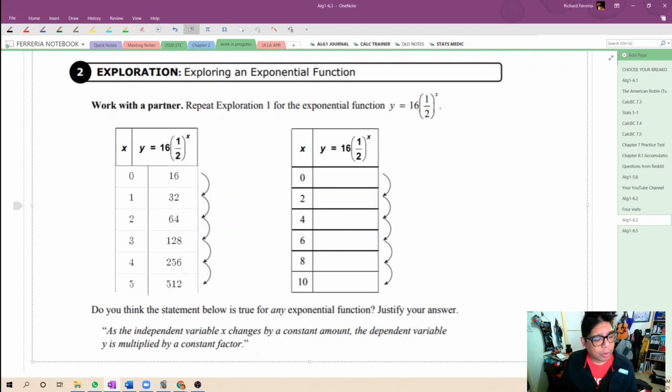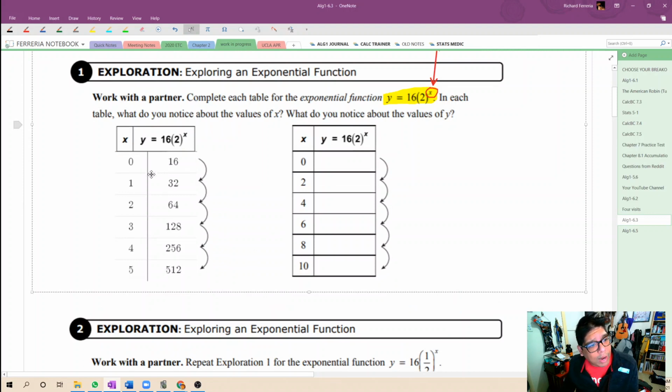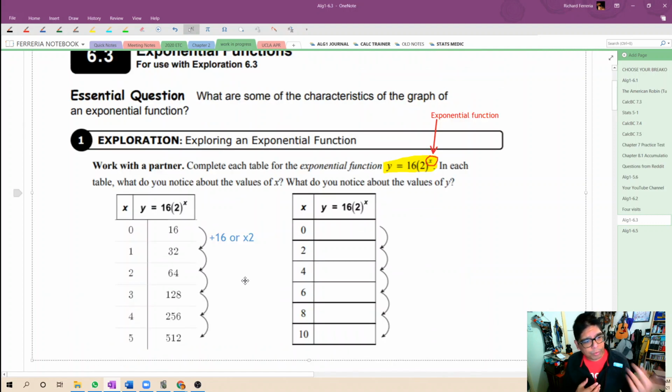Pasting that into my algebra journal, now we look at this graph and I see these arrows pointing down, and I want to figure out, how do I get from one value to the next? Okay, how do we get from one value of y to the next? It looks as though, to get from the first number to the second number, I could either add 16 or multiply by 2. Two different ways of doing it. How do I get from 32 to 64 now? Well, I could either add 32 or multiply by 2. So it's looking like the consistent thing going on with this exponential curve is that I'm just multiplying by 2.